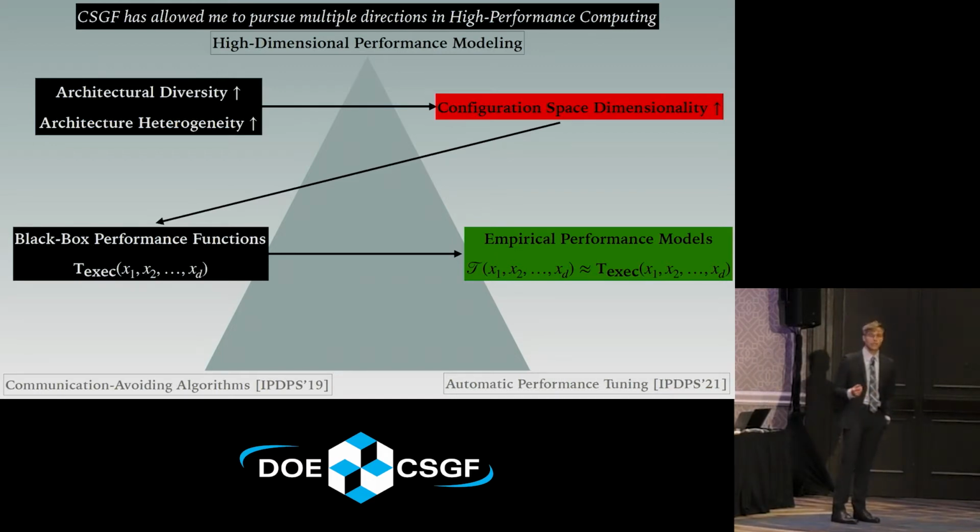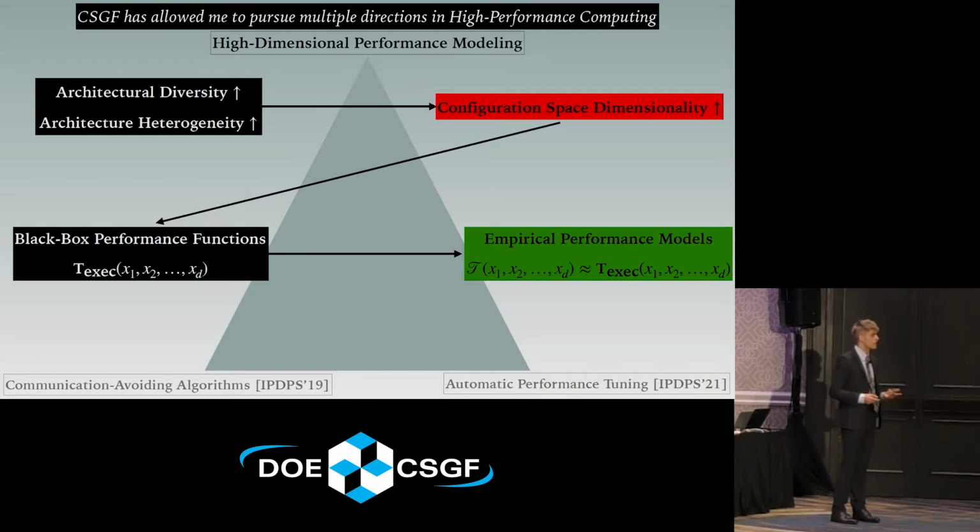but because I think it's of immediate interest to many in this audience who seek better models for the performance of their scientific applications. Now, one of the key trends that presents challenges for software optimization is the increasing diversity and heterogeneity among architectures. Ideally, software should be optimized for any architecture, and to achieve performance portability without writing an excessive amount of code, software is becoming increasingly parameterized, meaning that the performance of scientific applications is very much dependent not just on input parameters, but on tuning parameters and architectural parameters as well.